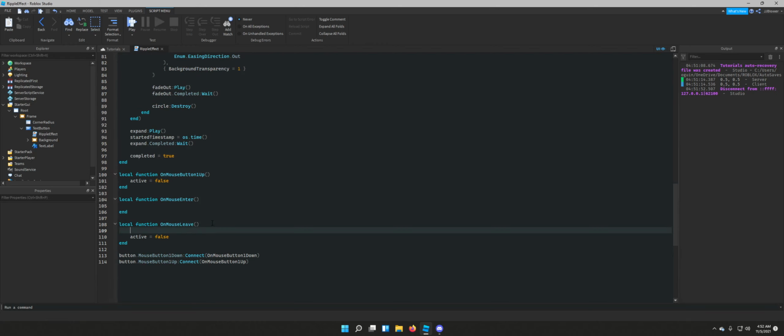Inside of on mouse leave we'll do hovering is equal to false, and then in on mouse enter we'll do hovering is equal to true.